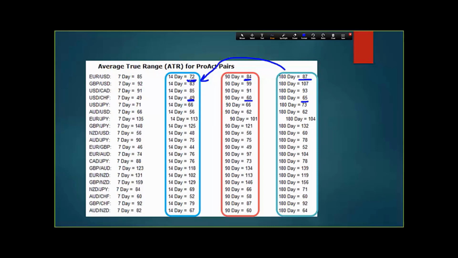So at 5 o'clock, the ATR shows up, and then we wake up to do the London market, all right? And the euro dollar has done 50 pips before that. We don't have a trade on the euro dollar. We only have 22 pips left, all right? That's all that's left. And remember, this is an average, so it does this day in and day out. Statistically, that's what we're looking for.